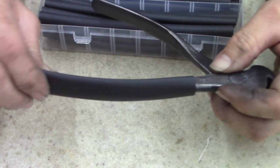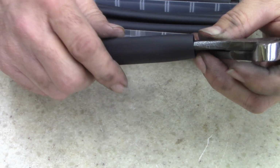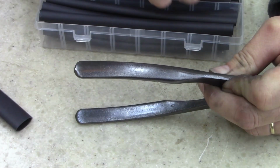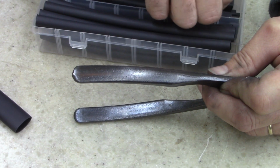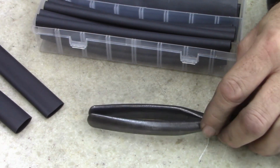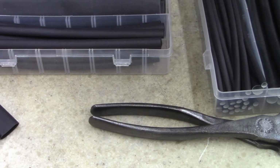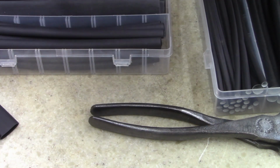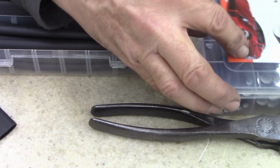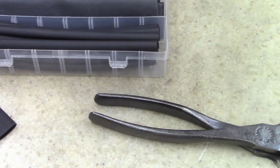You know, it won't look bad. Ah, heck with it. I'll do the heat shrink tubing. Just why not? It'll look good. I've got some other, and I think this stuff's too small too. Well, that really stinks. I should have bought bigger. Well, I didn't know what I needed when I bought it. All right, I'll be back.